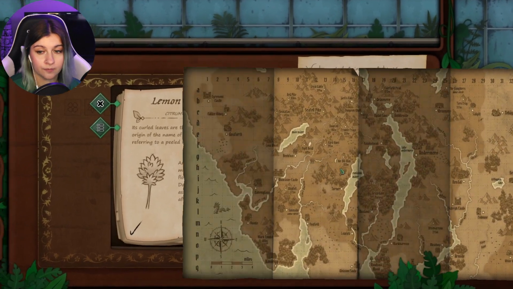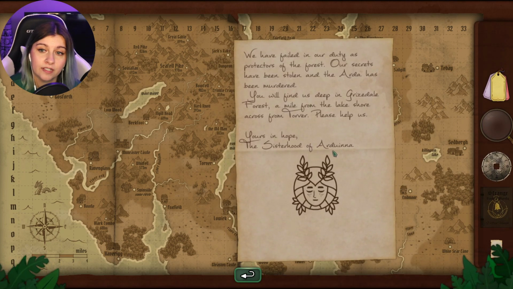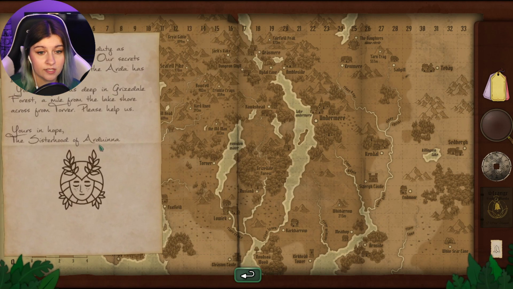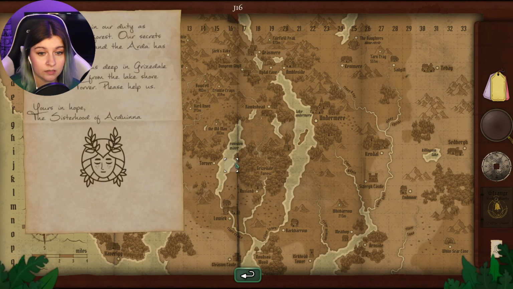Alright, let's go exploring. Here's the letter. You'll find us deep in Grisdale Forest, a mile from the lake shore, across from Torver. Okay, so Grisdale Forest is right here. A mile from the lake shore across from Torver. So down here, a mile is 1 block, 1 square in the map. So the lake shore across from Torver would be this lake shore. So then a mile from that would be... Ooh, it'd be like this. Let's guess this one. It's either this one or this one.